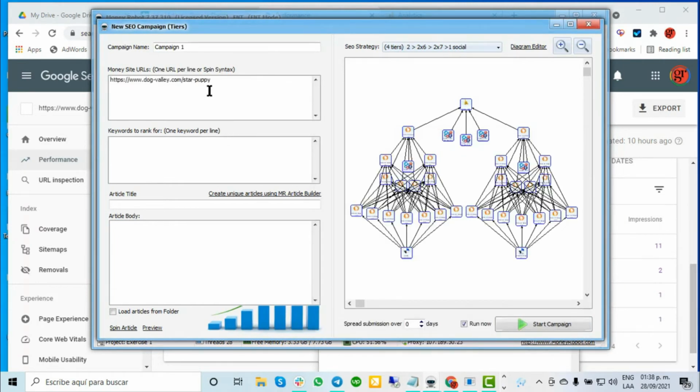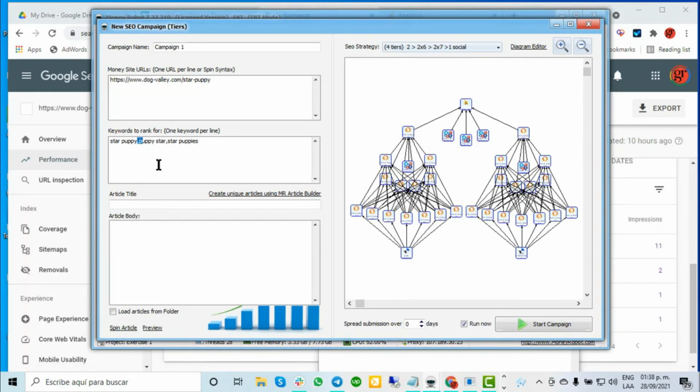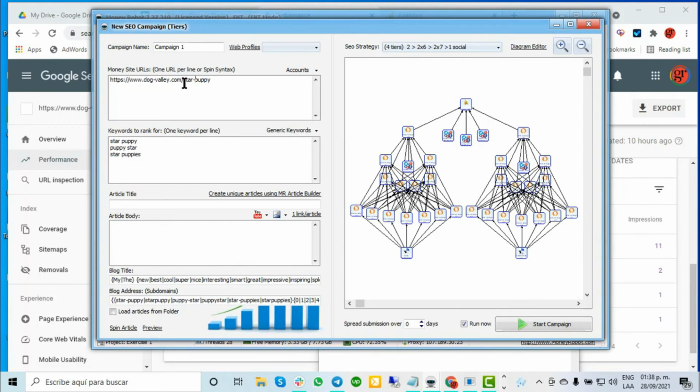It's better to have any URL you are working with on the traffic model. Please try to keep a campaign or different campaigns in the campaign area. And then I take the keywords, and these are going to be the keywords I've been using for this particular campaign. And then if I say start poppy, I'm definitely going to create an account with this special keyword. Okay, this is the way I personally do it.